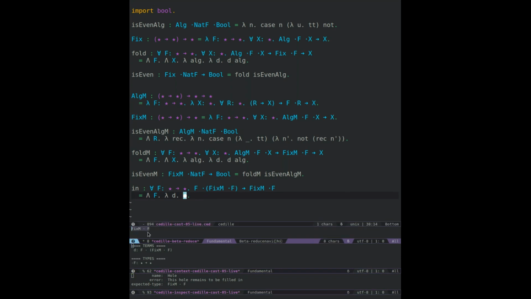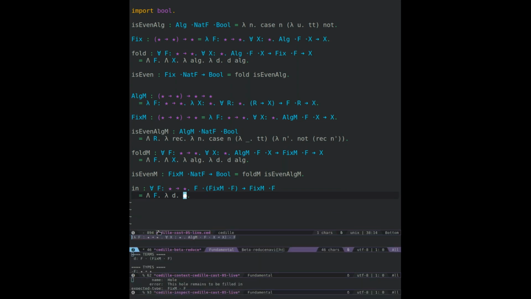The type we must inhabit, fix mf, is a polymorphic function type. For all x, given an F algebra with x as the carrier, produce an expression of type x.